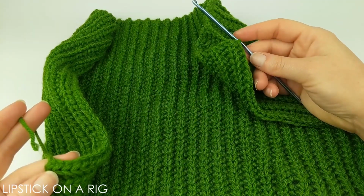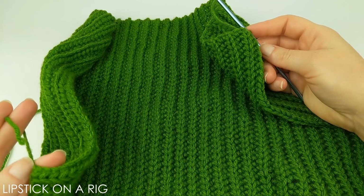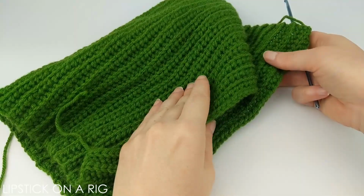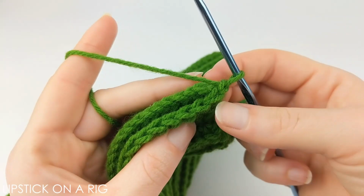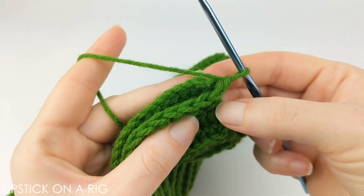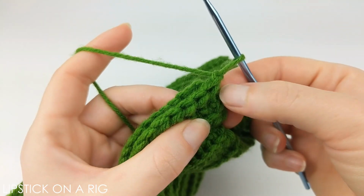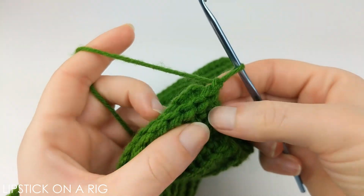So make sure that you've ended your last row where your crochet hook is on the opposite side of your starting tail here. And go ahead and fold your two sides together like this. So what we're going to be doing is using slip stitches to join these two edges together. So you can see here that you sort of have three loops on this side. So you have this loop, and this loop.